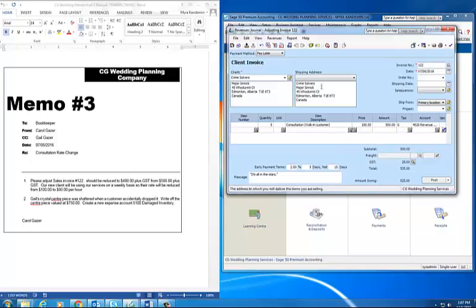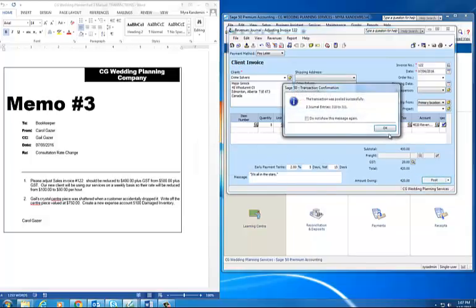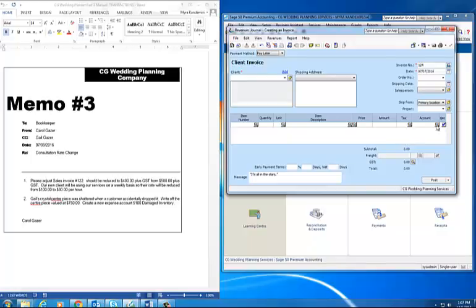Invoice number 122. The client was Crime Solvers, and we charged them for 5 hours consultation at $100 per hour, but we need to adjust that to $80. So I want you to go in and just change $100 to $80 and tap through, and the invoice will be recalculated, so that now we are sending them an invoice for $400 plus GST, so the total is $420, and post and close.